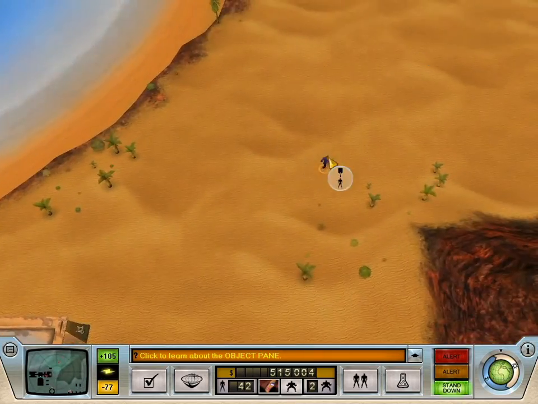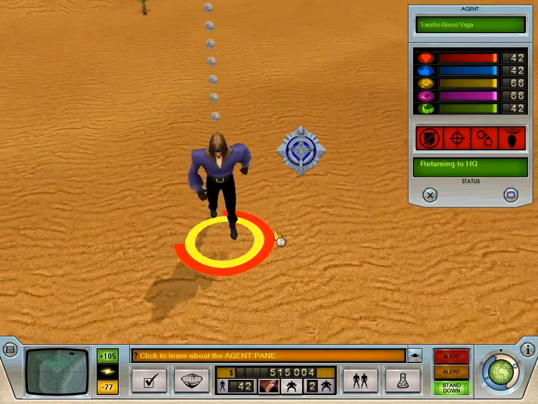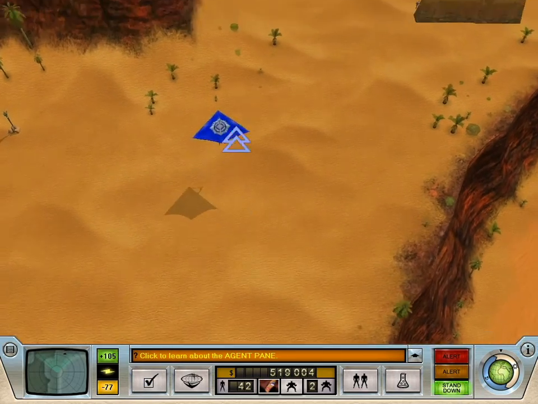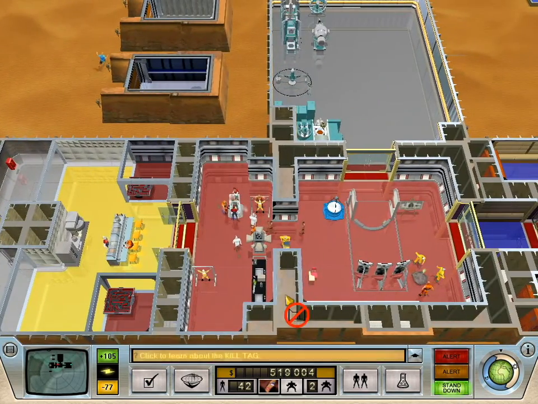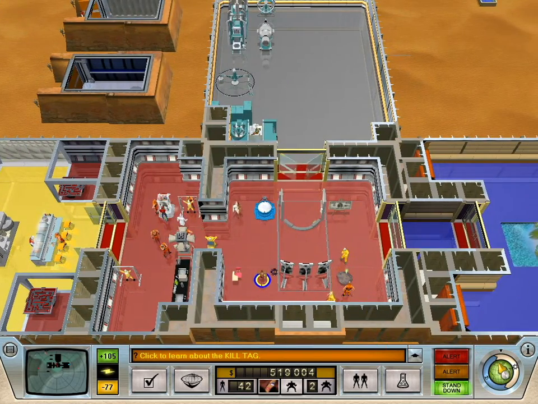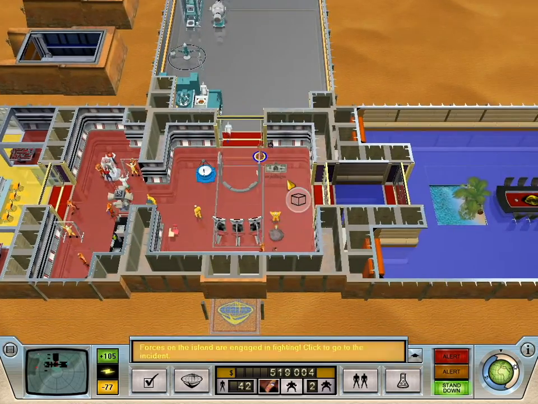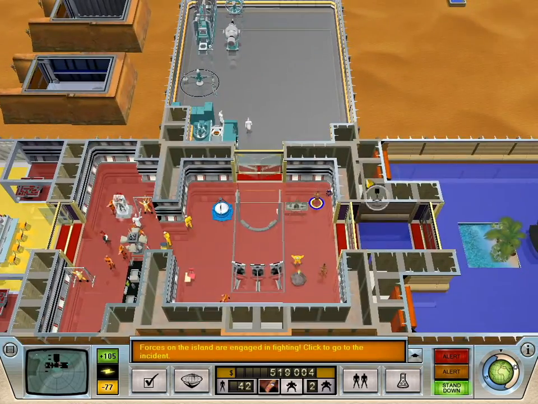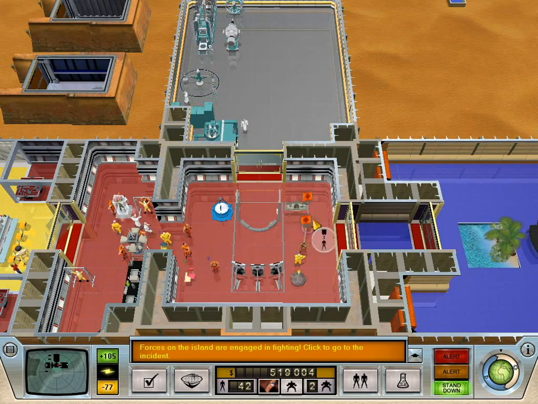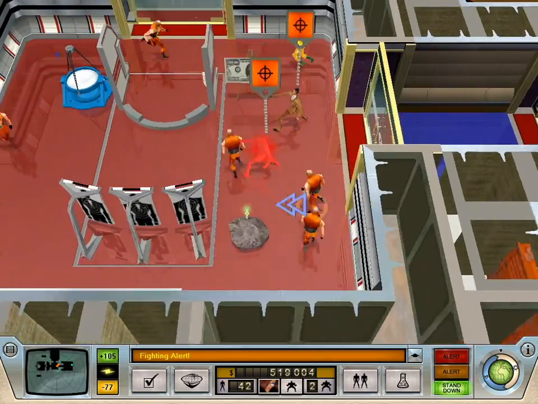Do need to keep a watchful eye on the horizon. Oh, he spotted something. Kill him. Actually, don't worry about it. Just leave him. He's dead. He's gone. Kill him, and just watch the mercenaries swarm in there.